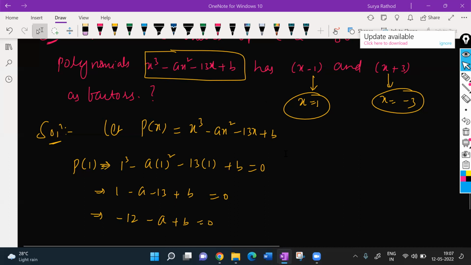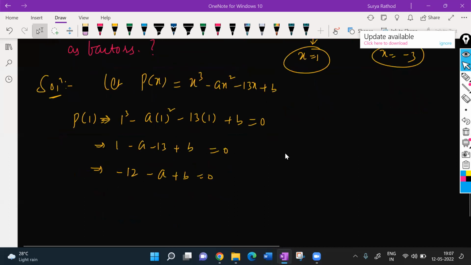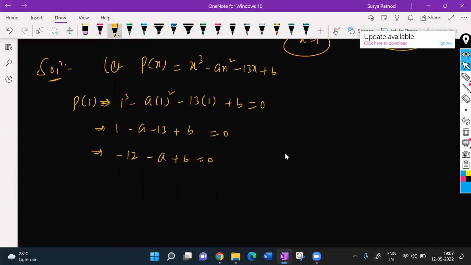No problem. Look at this here. Let me explain it. Now check here. Minus 12 minus a plus 15 given, right? So equal to 0. Why are we equating to 0? Tell me. Because both are factors, they said it as a factor. So this can be written as minus a plus b is equal to 12. Can I write it like this?